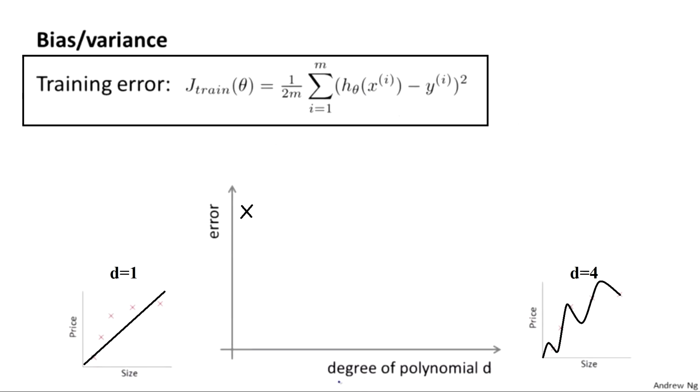When d equal to 1, it will be higher training error. When d equal to 4, it will be lower training error and maybe reach 0. When d equal to 2, the training error will be just nice at the center of the graph. This is the final graph of the degree of polynomial with error. In conclusion, when we increase the degree of polynomial, the training error will be decreased.